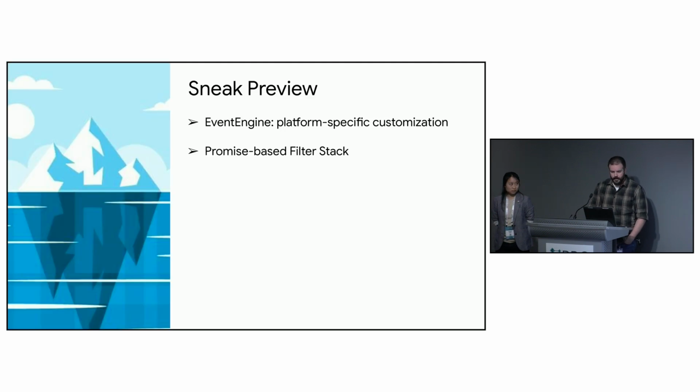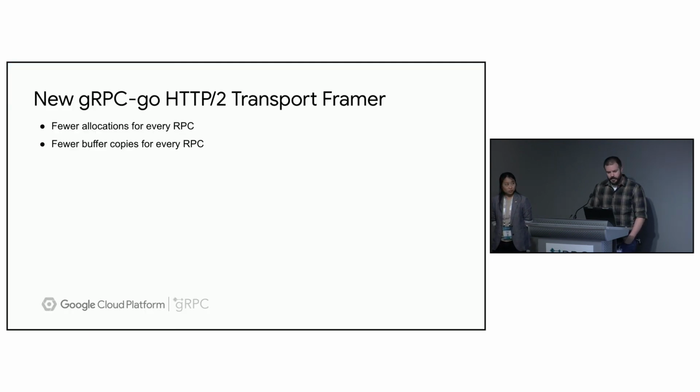These inputs are all now tested regularly for regressions, and they are used to inform mutations for the engine. Finally, I'd like to wrap up with a quick sneak preview of some of the performance-oriented projects that we've been working on for the last couple of years. First, in gRPC Go, the HTTP2 transport framer library is currently being rewritten. The new framer API is based on the idea that we can eliminate most internal buffering and only implement the subset of HTTP2 that gRPC uses. We're also taking an opportunity to eliminate 1 or 2 allocations and buffer copies for every RPC, which could result in a significant speedup.